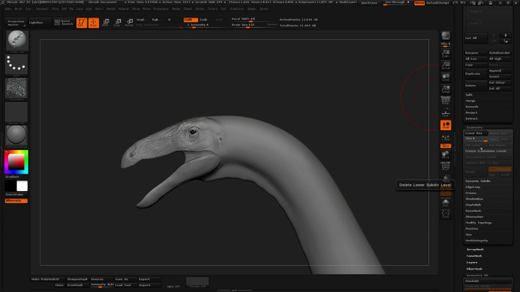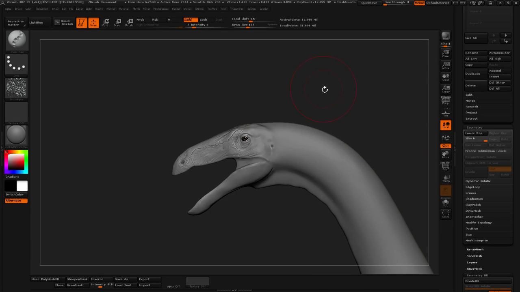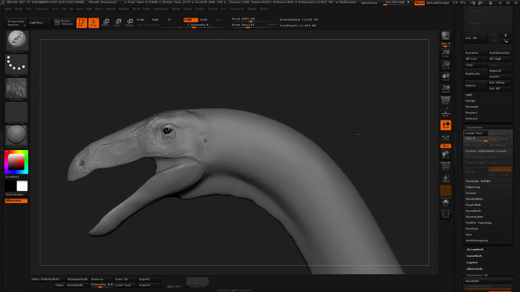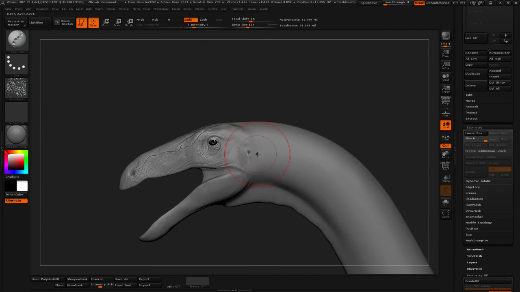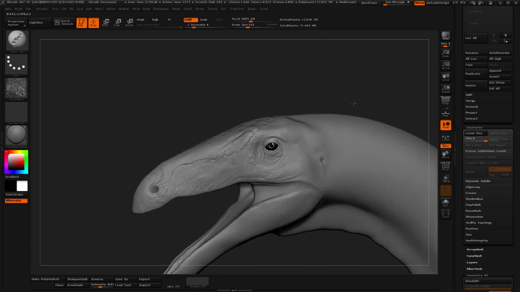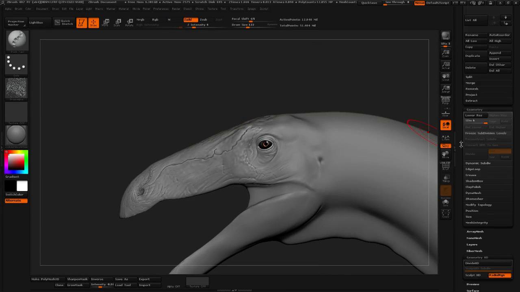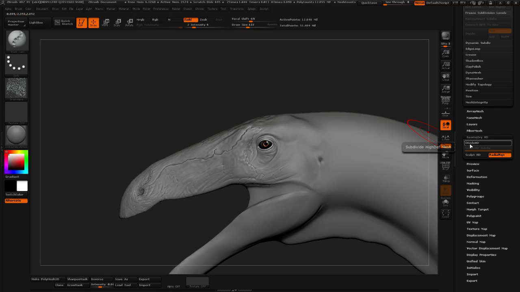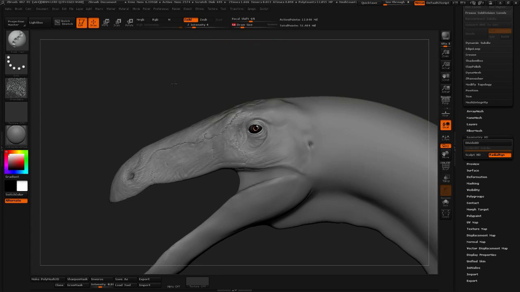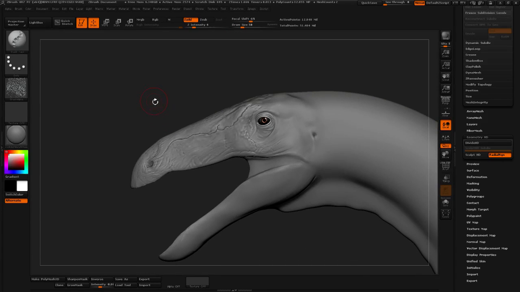I need to keep it at a manageable rate, between 10 and 20 million polygons for my computer. And whatever extra polygons you need, you should go via Divide HD to keep your computer operable and not struggling too much with extra polygons.